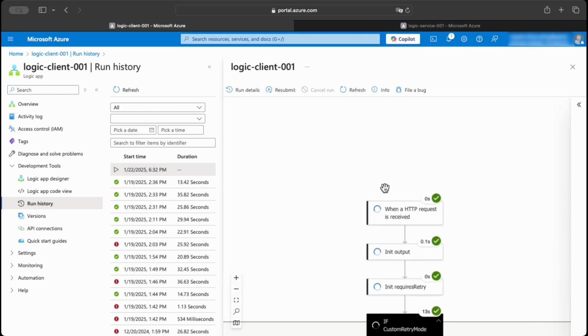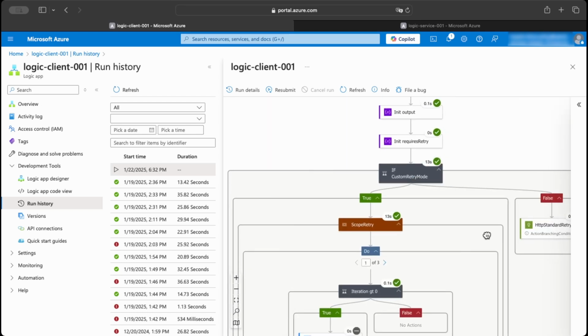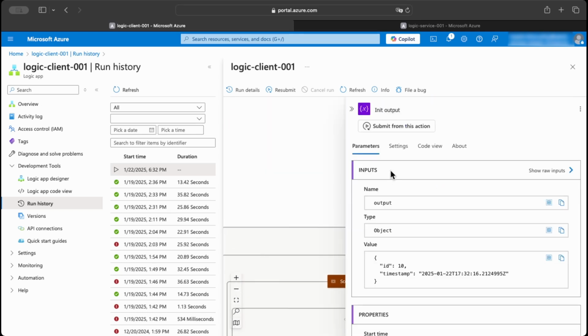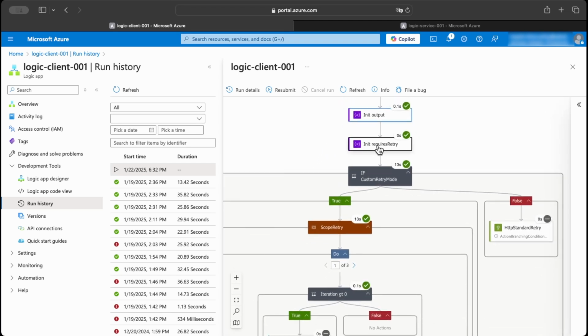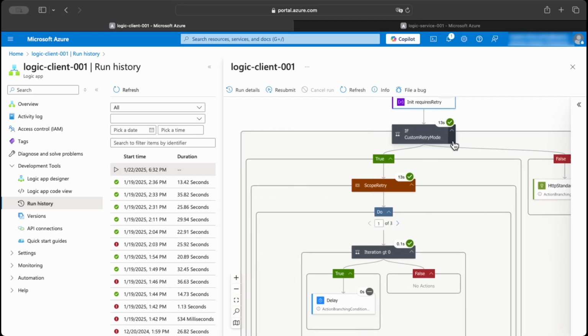The logic app is still running, and we have a result. So let's go step by step. I'll explain what has happened. An additional attribute, timestamp, has been added, and the timestamp was the result of function UTC now. So it was the moment when the logic app has been started. Init request retry is just a variable without the value now. We see that the execution took 13 seconds and do until loop did 3 iterations.